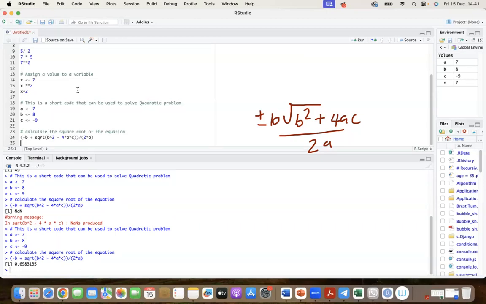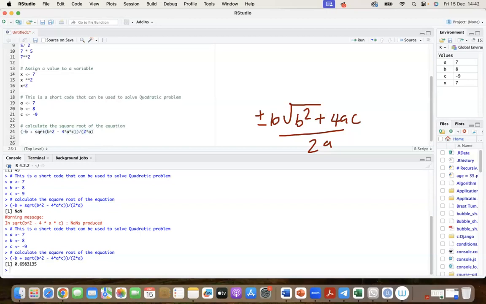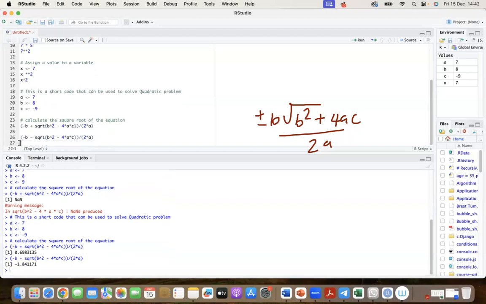So we tried a positive value here, and now let's use the same formula with a negative value instead of positive. Let's run this with command enter. So the value is also different. The answer is either positive 0.698 or negative 1.84.